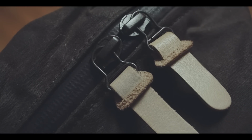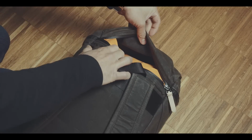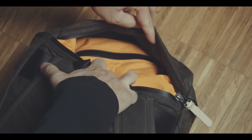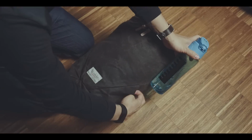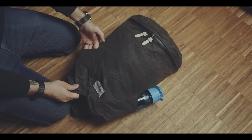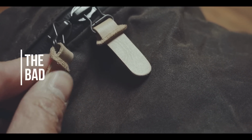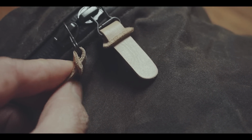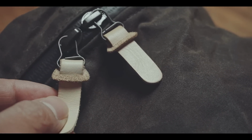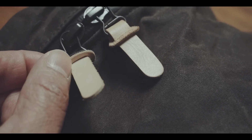To close the main compartment, you have the StormGuard zipper. Inside the top lid there's another huge quick access pouch, also with a bright orange inner lining and a StormGuard zipper. And last but not least, you can find two bottle compartments left and right of the bag. All the zippers have these leather zipper pulls, which look and feel good, but unfortunately are easy to lose as they are only, I actually don't know how to call this in English, they are only folded around the zipper.